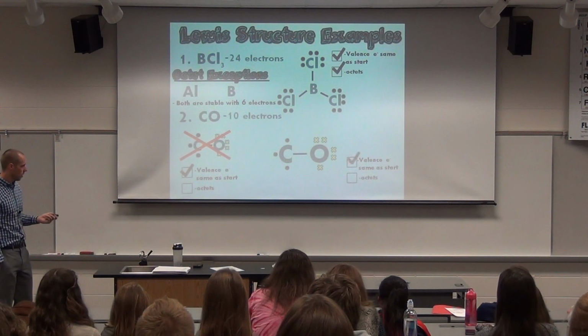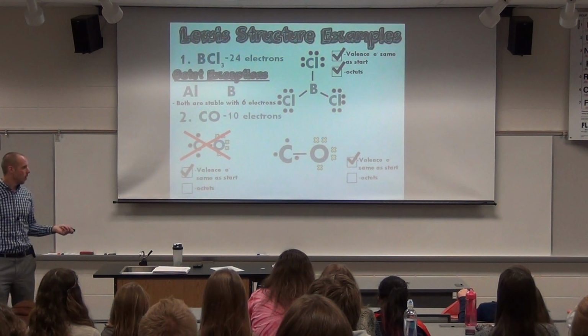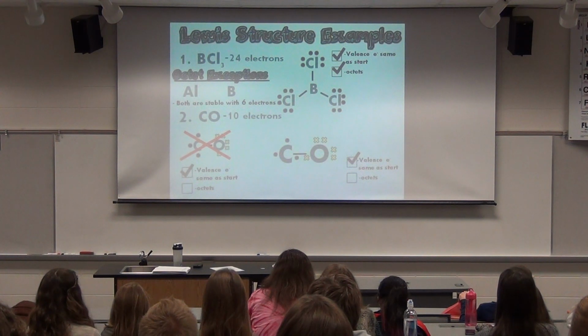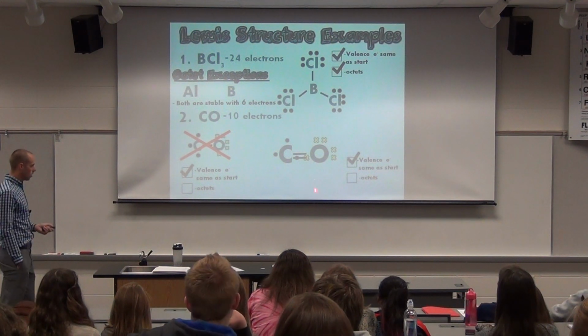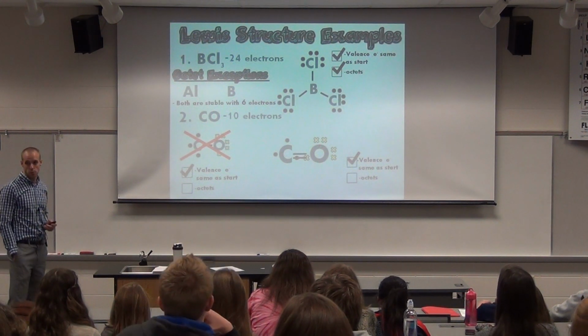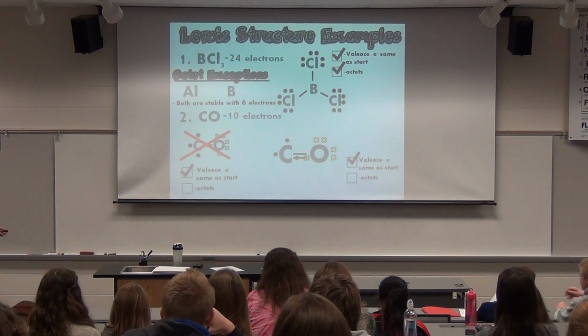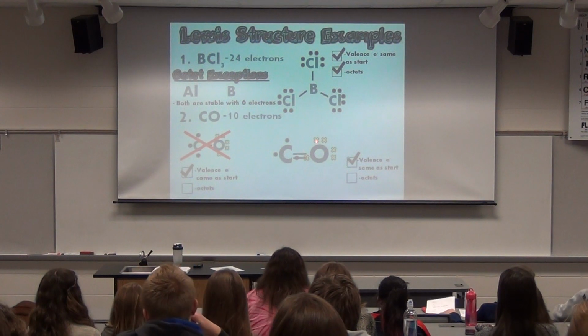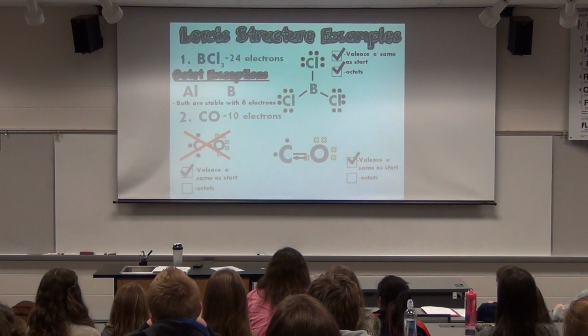So what I might do here, I might take 1 electron from carbon down here, 1 electron from oxygen right here, and I can throw a bond in there. So now they're sharing those 2 electrons. This would be called a double bond here. So I have 2 bonds there. Now, is it good right now? Oxygen has 2, 4, 6, 8. Oxygen's good. What about carbon? 2, 4, 6. So I'm not good, right? It's not stable. It's not done yet.